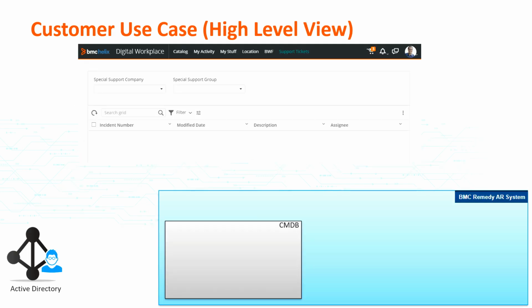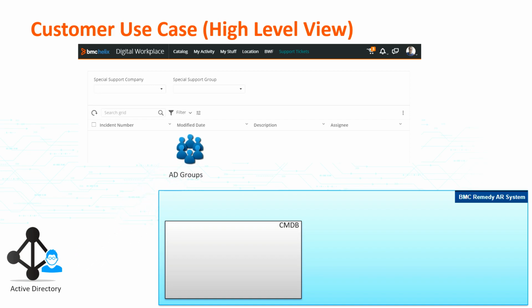So here is what was happening. Here I am on Digital Workplace, and they modified the source code of Digital Workplace to display a menu item and to display this view hosted on a Tomcat server. The first thing this application is doing is connecting to the Active Directory to get the list of groups for this user.